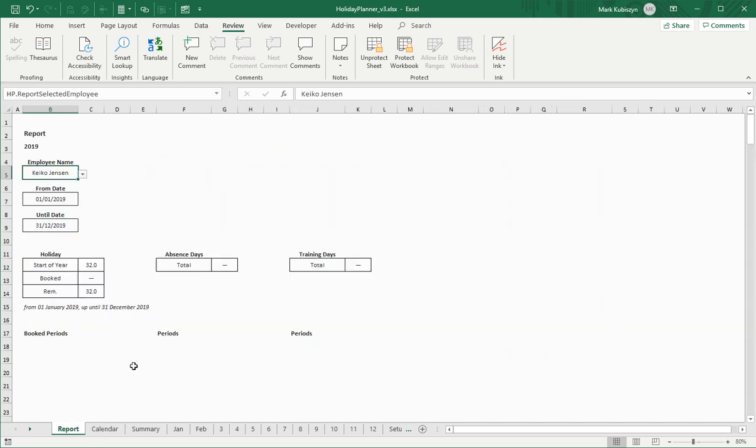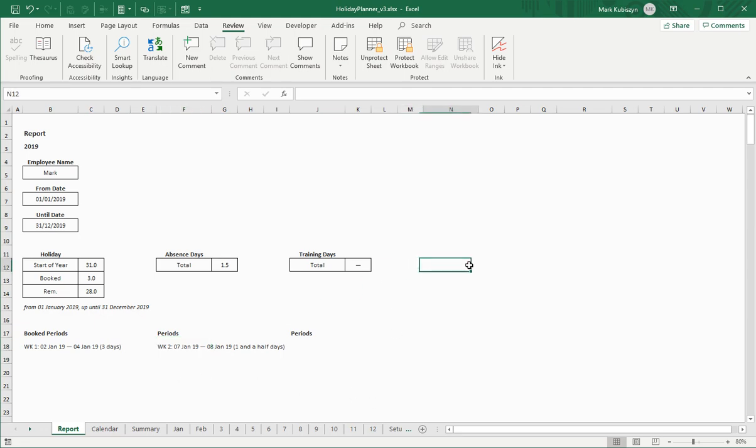Let's just look at the report sheet. It's just a simple report really on all the holiday codes. So if I click down to myself, it will just show the holiday. Everything's under the appropriate headers. So holiday is 3 days in January, and then I've got my 1.5 days absence shown there.